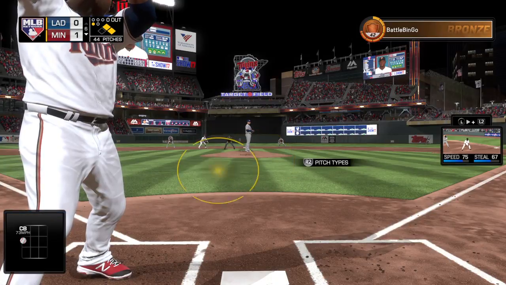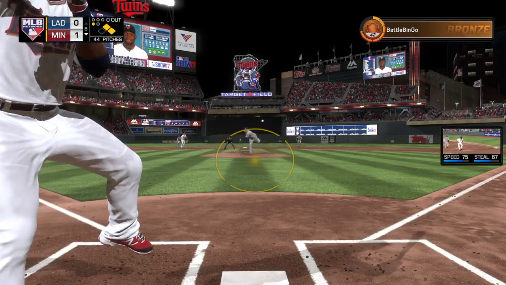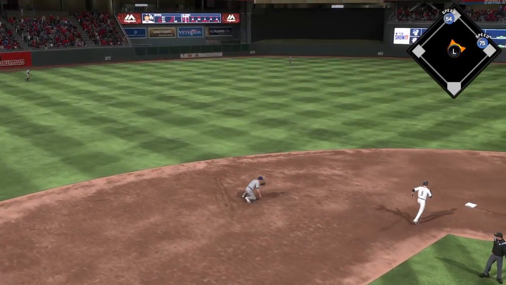Well, he's got himself a little bit of a jam right here, Matt. He's got 2 on, nobody out. Look, I want to get a double play ball. Just pitch to contact, get the double play here.